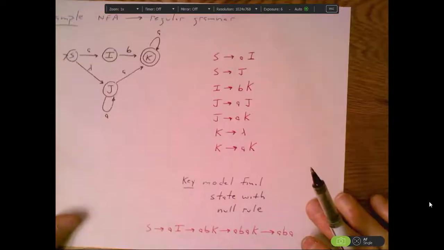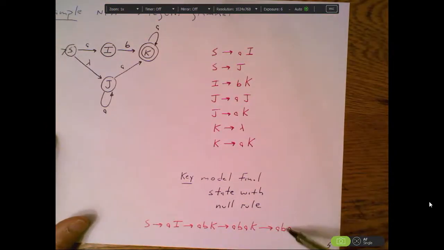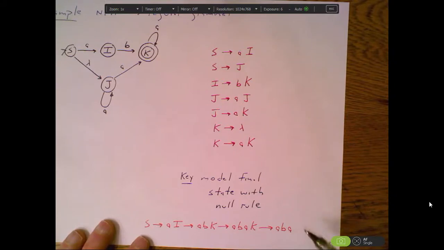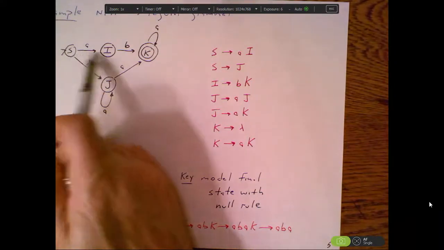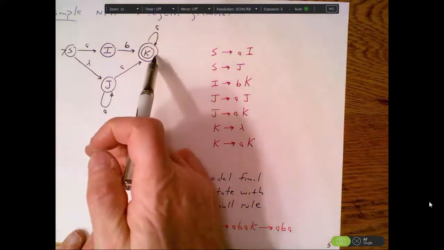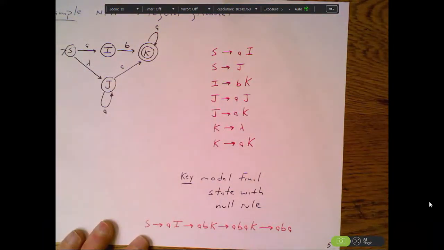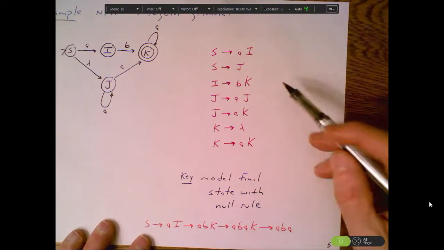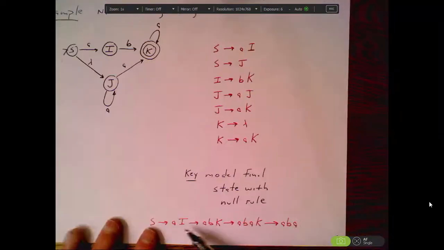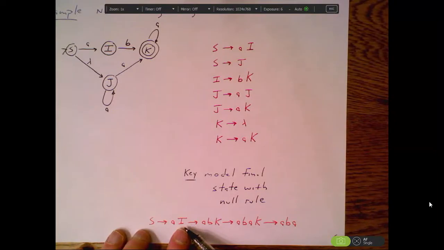So here's a derivation down here for the string ABA. Let's just watch how it works here. So again, if we go back to the original machine, A, B, A. Yes, that's in the language. So the parser ought to be able to do a derivation. Start with a start symbol. I write S as AI. Notice I only have one non-terminal at each step of the way. So I don't have a lot of choices to make here.